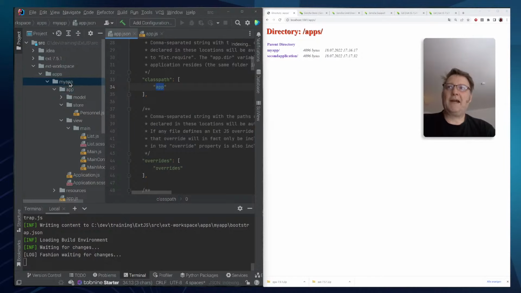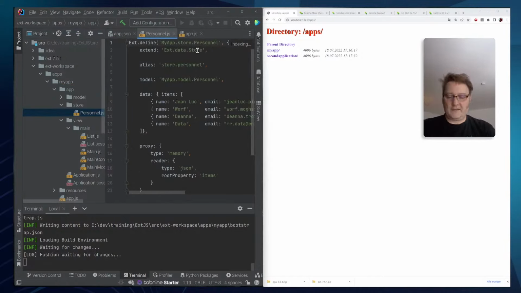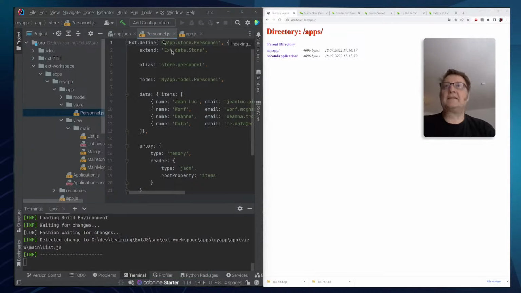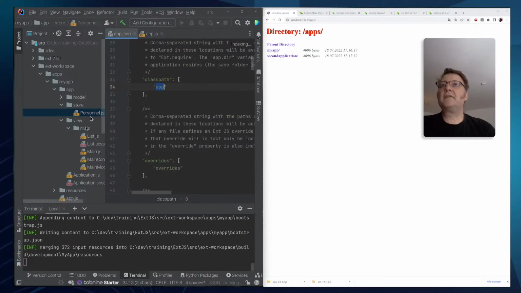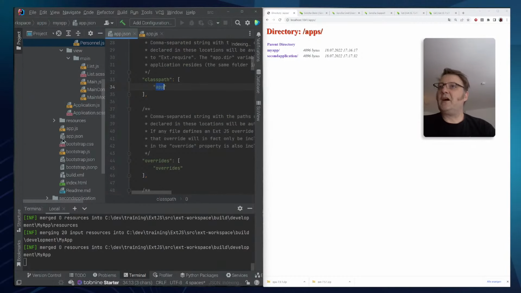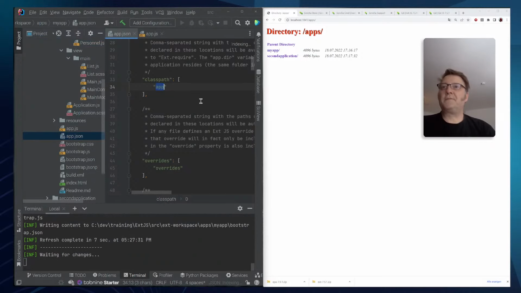Exactly this, myapp.app. That's why we do not write here myapp.app.store, but only myapp.store.personal. It's exactly the same. And that's for this. Now, what else do we have?